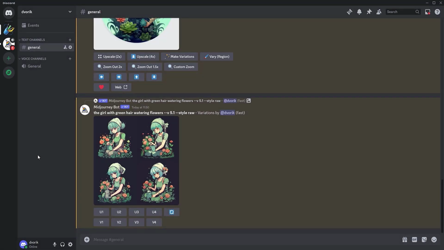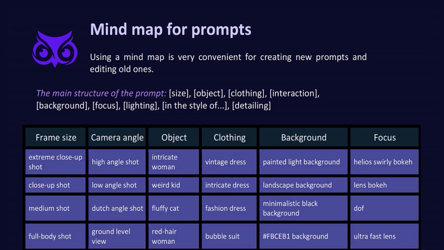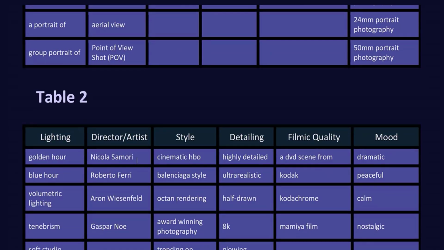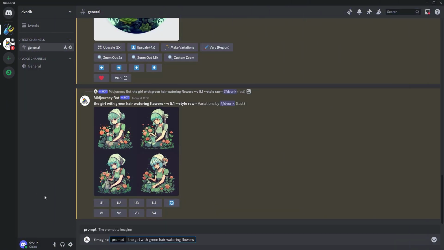Let's try to diversify our images and make them more cinematic. Let's specify in the prompt, for example, cinematic HBO. And also soft studio lighting.